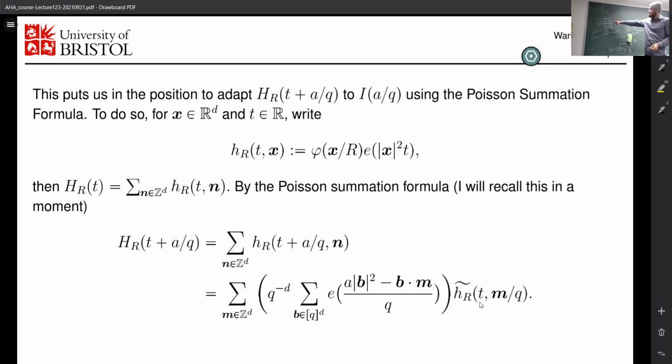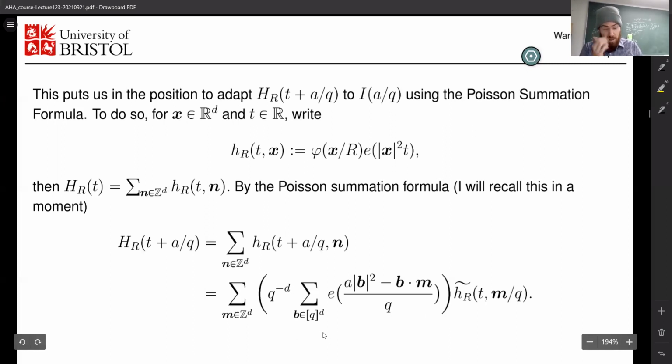What that means in the Poisson summation is you get a dual lattice where it's now 1/2. Instead of 2, the dilation is by a half, by duality. That's where we see these frequencies coming up here in the bottom right. And the effect this shift by a over q has, as well as the decomposition of the lattice into these bigger tiles, is you get some exponential sum that looks like this.